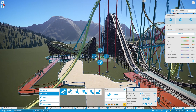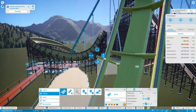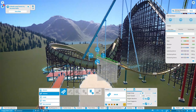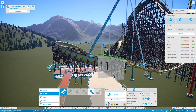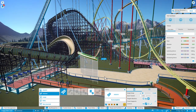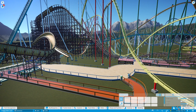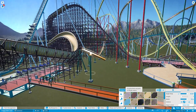Okay, 8 meters. Don't turn yet. I'm gonna turn soon, don't worry. Okay, now I'm gonna do... Yeah, that was only like 3.5 feet. Now what I'm gonna do is, okay, I'm gonna do a turn. Okay, this path. Annoying paths. Why do you have to be there? You could be somewhere else, but you just have to be here. Okay, I'm gonna deal with this path. I'm gonna move it. I'm gonna delete the already existing path and put it somewhere else.